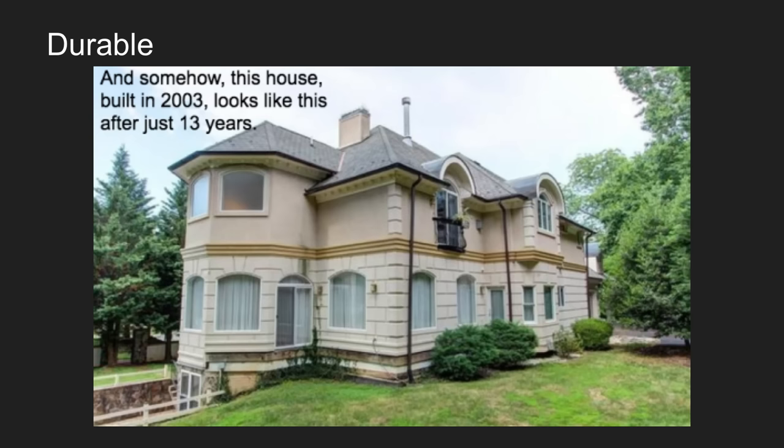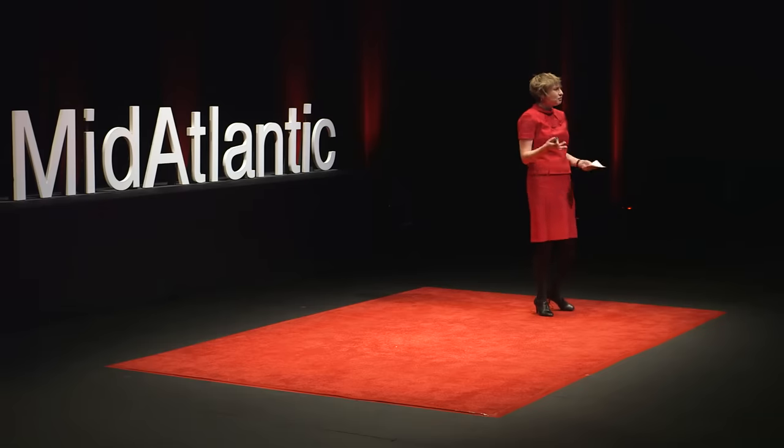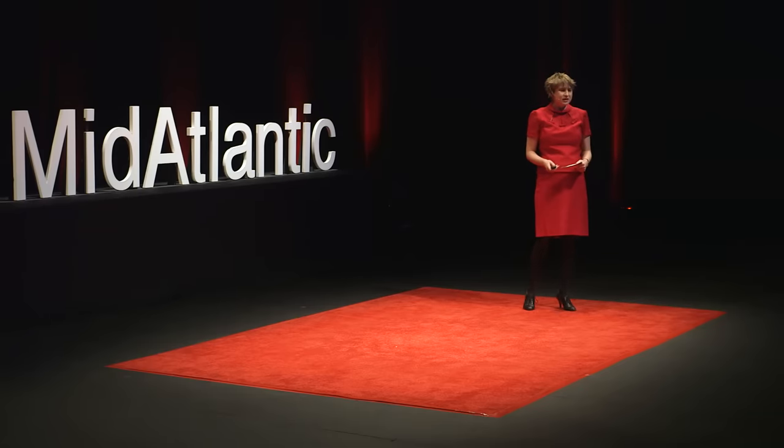So that brings me to the other part of durability: they are not aesthetically durable. Certain house designs — you have the box, and the box has a roof, and the roof looks like this — this is the house that every child draws, our idea of a house. But this house has got water damage, and the balconies don't go anywhere. You can't actually open those doors — you will fall into your yard. These were just trends. People saw stuff like this on TV and said, I want that on my house. So they're not really aesthetically durable because they were built on these trends.